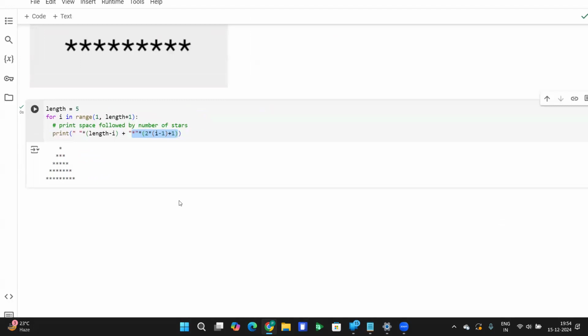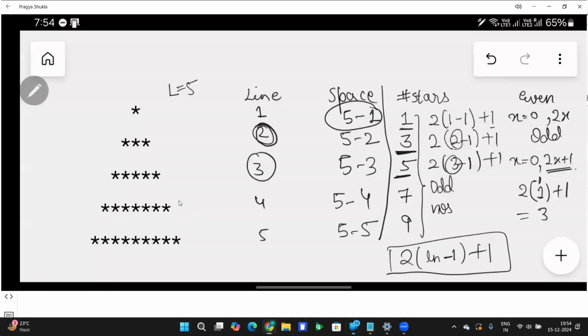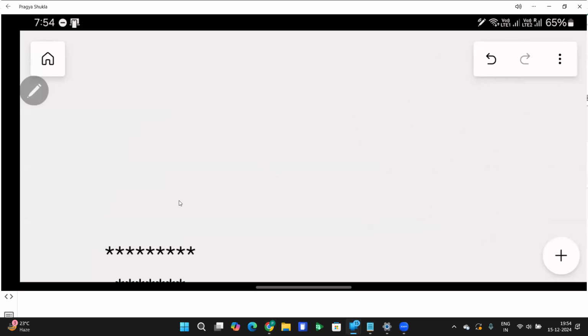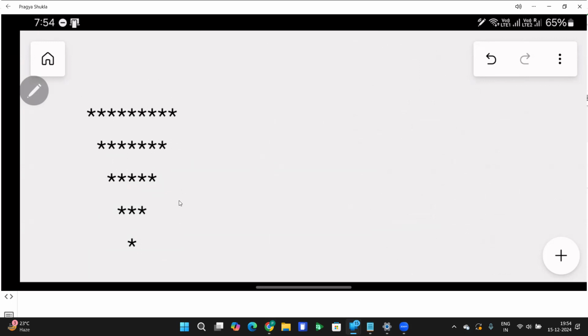So I will show one more problem, which is an inverted version of the same triangle. Here again we will first figure out the line number. So line number is 1, 2, 3, 4, 5.